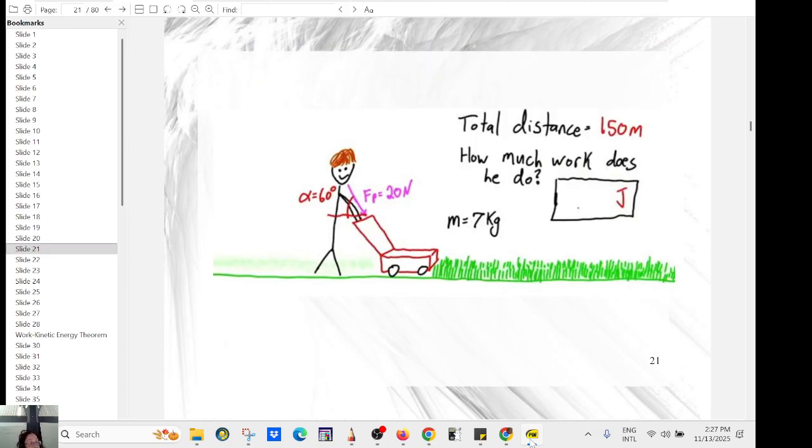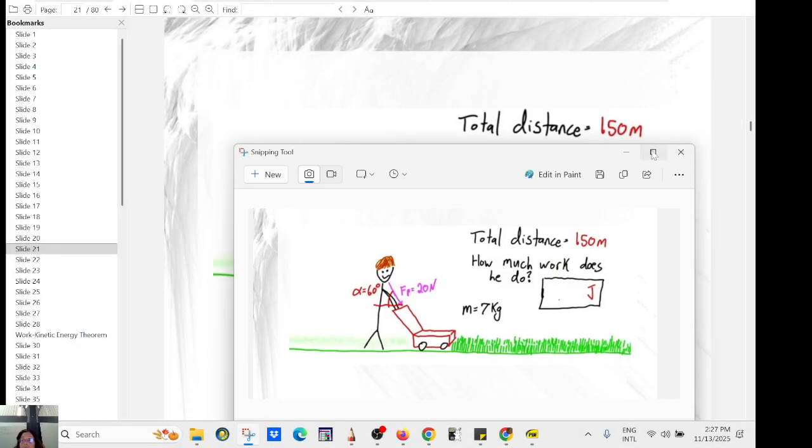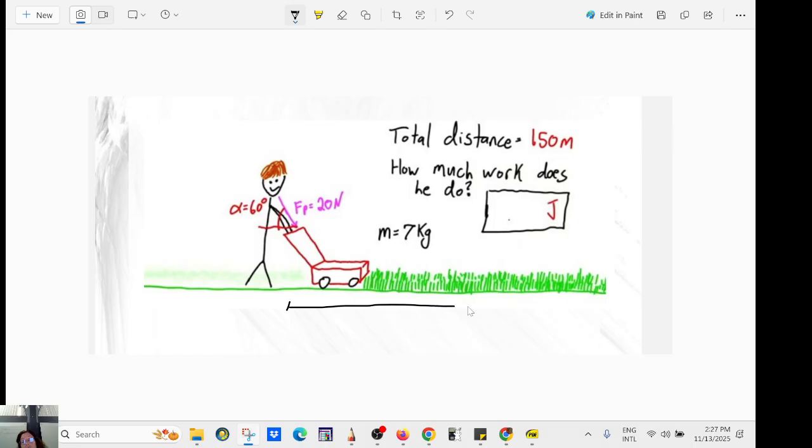Okay, so try to do this one. You can help each other. Sometimes it's hard to find the X component. So what do we do? We look at the tail of the vector. We make a cross. Okay? And you find the component along the X. So it's a review. We need to find the component of the force along the displacement. It's not the displacement, really. In that case, it's a distance, right? But he's going along a straight line, so it makes things much easier.